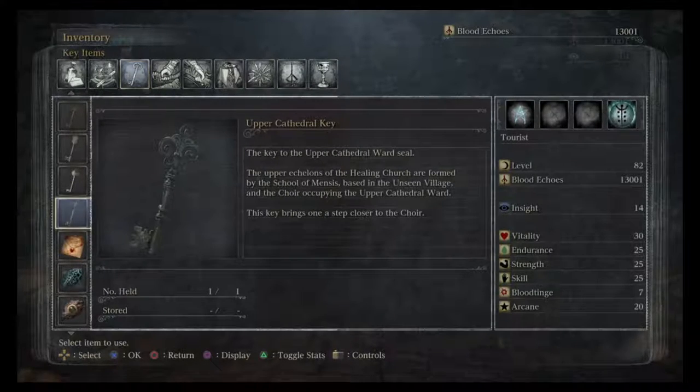But we also, on our forays into Yharnam, found the Upper Cathedral Key. So this is the key I need to open the door in the tower. The upper echelons of the Healing Church are formed by the School of Mensis. Okay, so there's two different schools now. There's a school of Byrgenwerth and a school of Mensis. By the way, Mensis, menstruation, think about blood in very new ways. Based in the Unseen Village, the Choir occupying the Upper Cathedral Ward. So, okay. So, Mensis, the Healing Church, and the Choir are all connected.